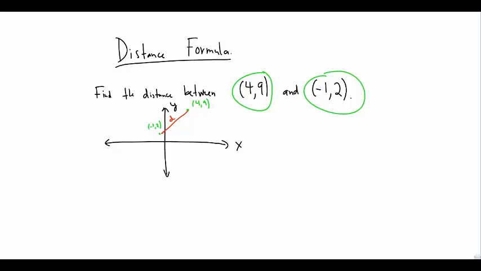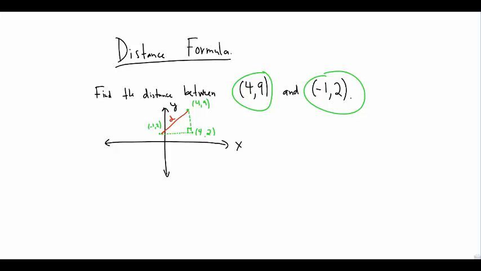Let's draw a triangle. We can form a right triangle. There's this vertex down here, which has coordinates (4, 2). So what is d, the length of this hypotenuse? Well, we can use the Pythagorean theorem. Let's figure out the length of the 2 legs.